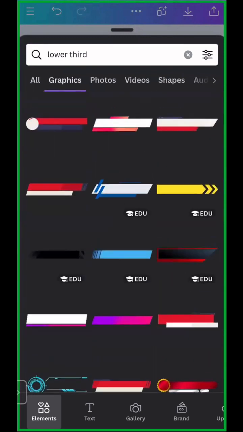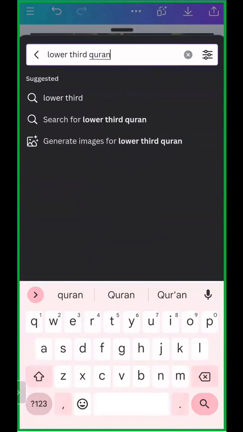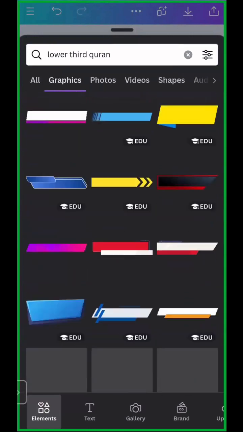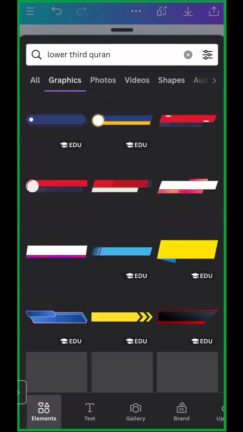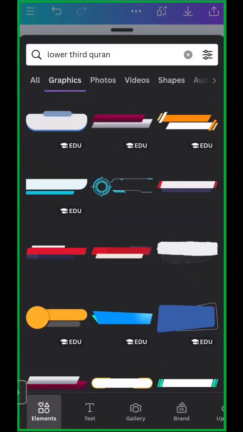Okay, you can just take the lower thirds and use it now. The text is not getting copied. Please try it along, inshallah it will get copied. Move to some other sites and copy it up if it's not possible with that. Search for the lower thirds for the Quran and you can add it up.